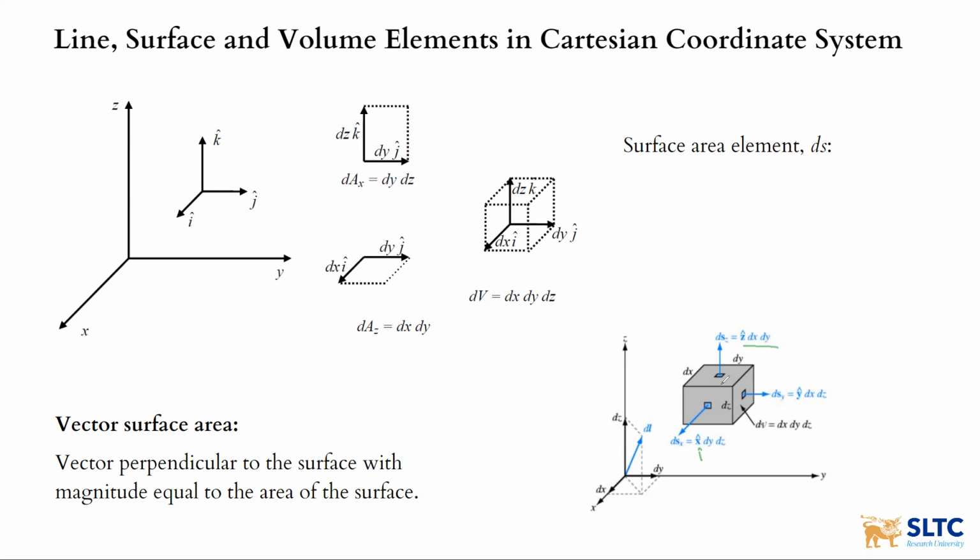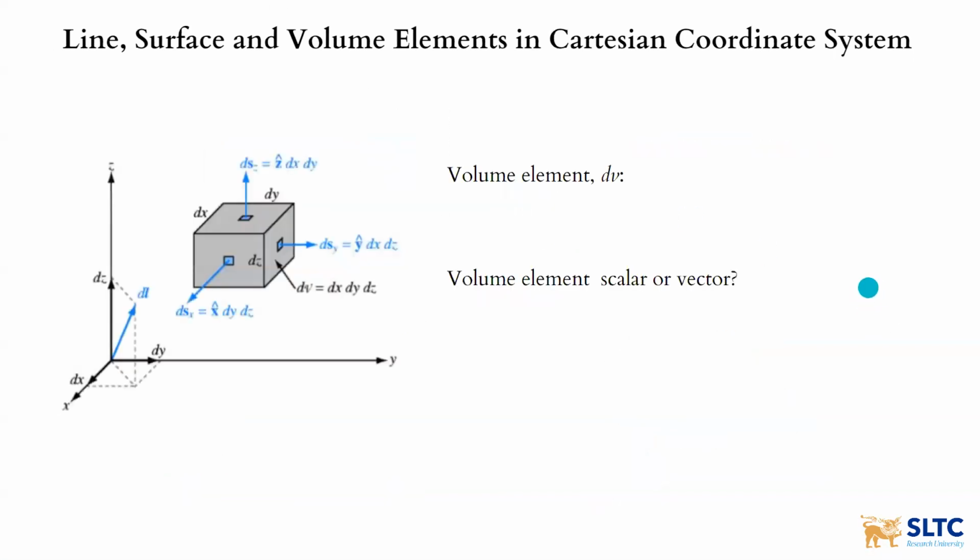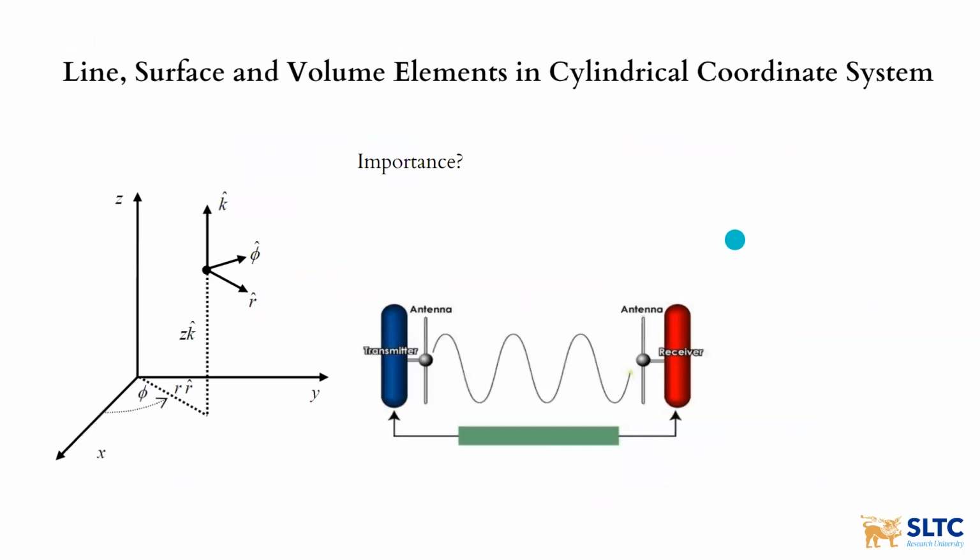So this vector surface area is used for multiple applications in electric field and magnetic field calculations, where we want to find the perpendicular vector to a certain surface. Therefore, please keep these calculations in mind, and this kind of visual understanding about the vector being perpendicular to the surface, so that it can be applied in multiple situations in the next classes. Right, and now we are going to the cylindrical coordinate system.